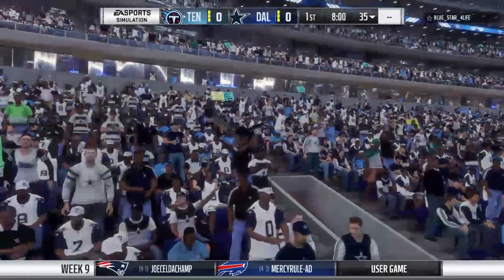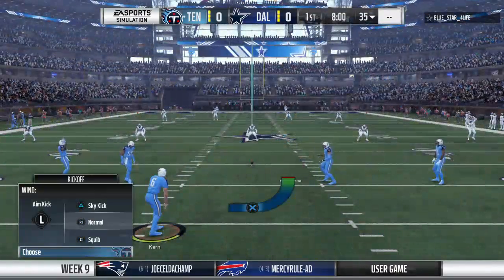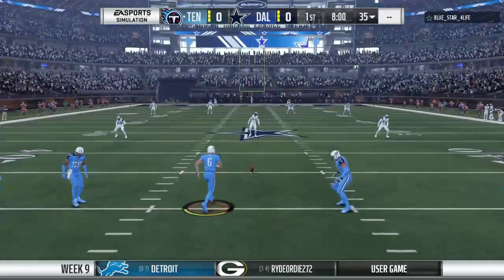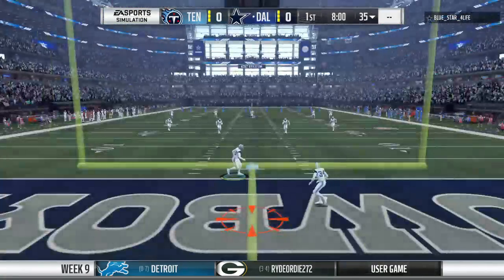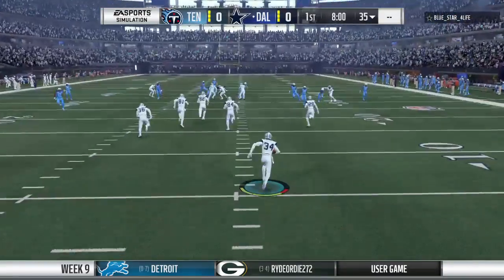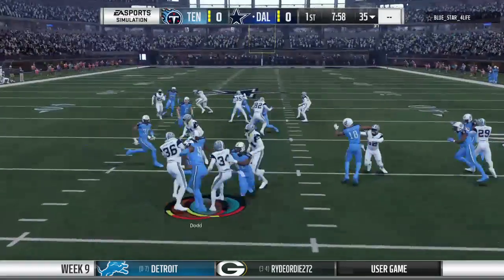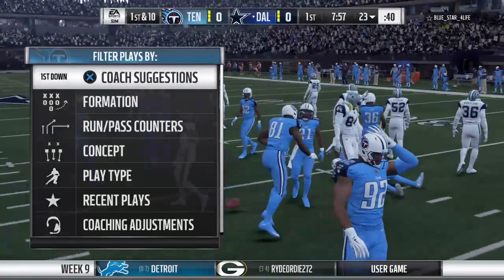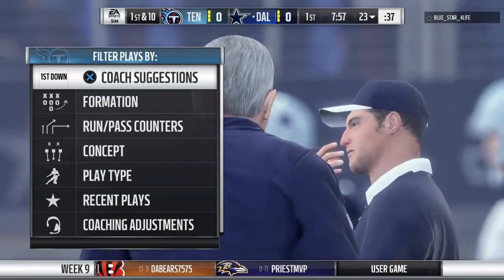A few moments ago. Here it is. It's unlike any other in sport as both teams made their way out of the tunnel. These folks are fired up as their guys are ready to do battle between the Tennessee Titans and the Dallas Cowboys. That'll be taken in the end zone. And he'll make it across the 20 as his guys will set up shop at the 23-yard line.